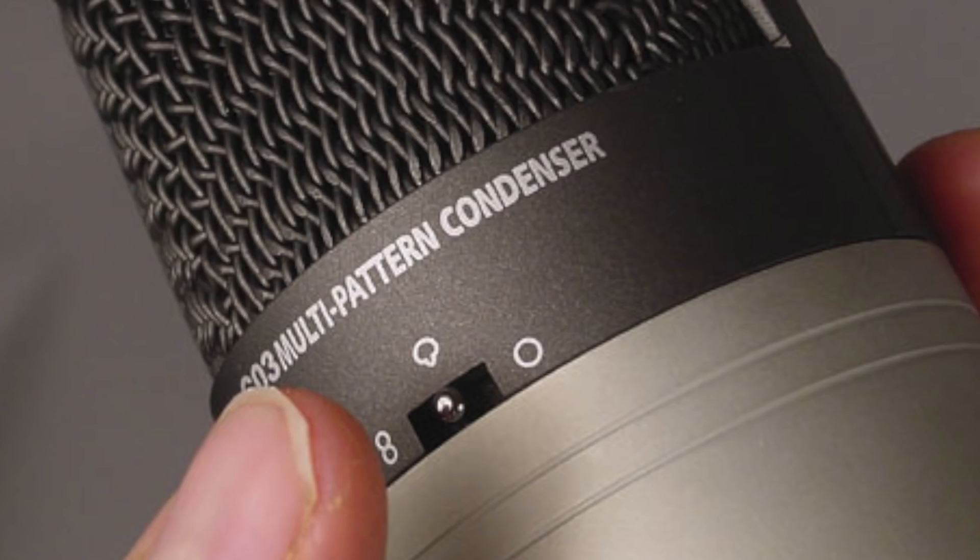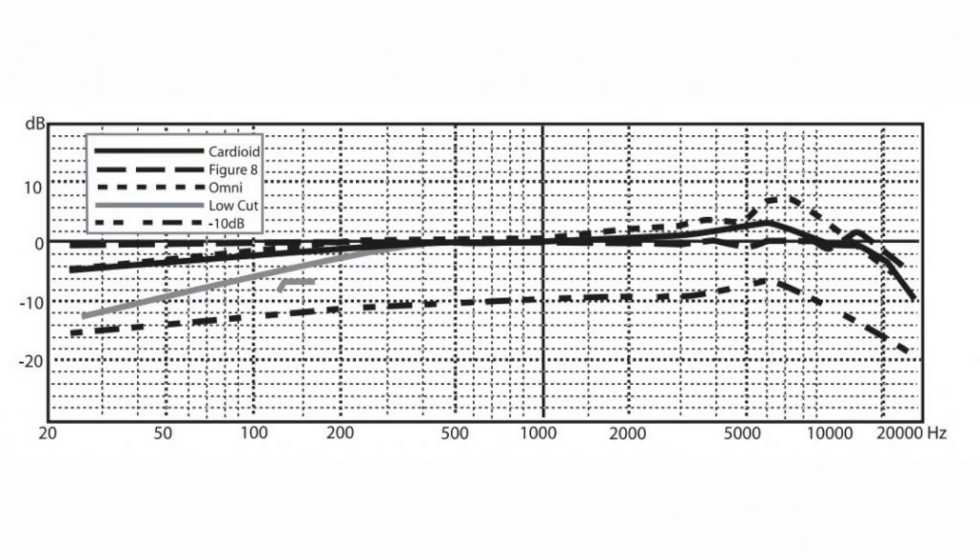Another special mention alongside the C01 is the C03. The C03 is a slight derivative of the C01 but comes with the added advantage of different pickup patterns. If you can extend your budget a little bit, you get options to switch between cardioid, figure-of-eight, and omnidirectional pickup patterns. The frequency responses across various pickup patterns are fairly consistent, and this costs somewhere between six to seven thousand. I think it's a fair deal for all of these options — I've tried and tested this microphone. It's good for the price, and if you're looking for your first microphone for your home studio, you should seriously look at this.